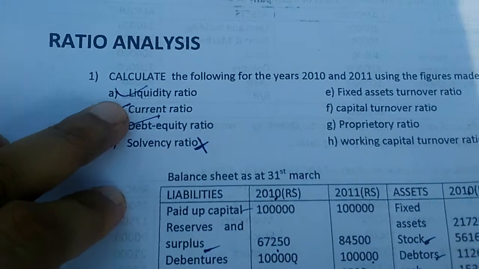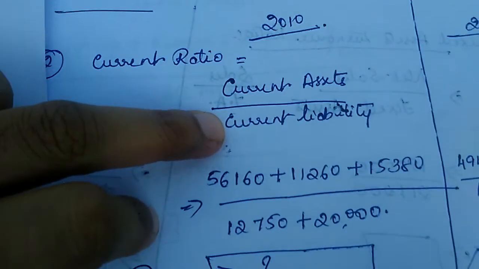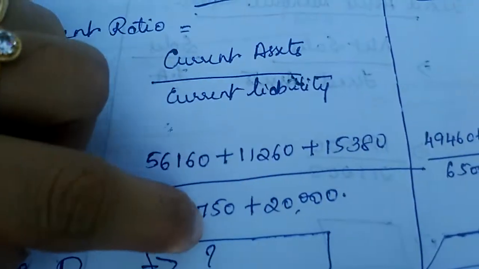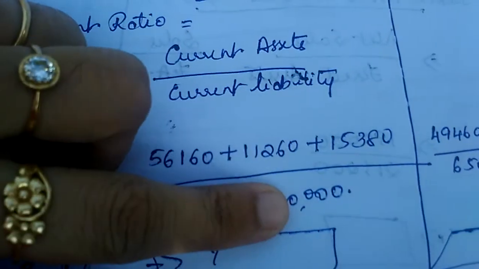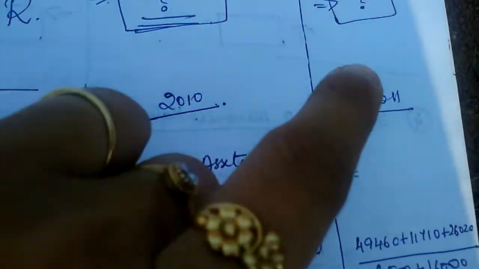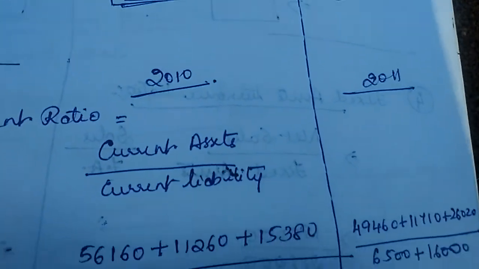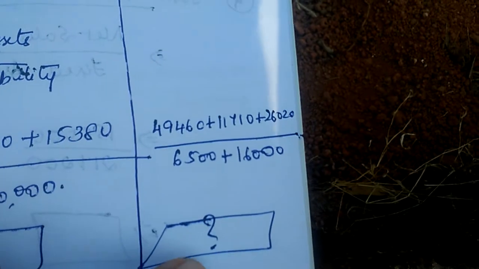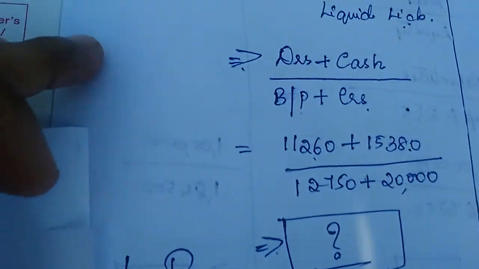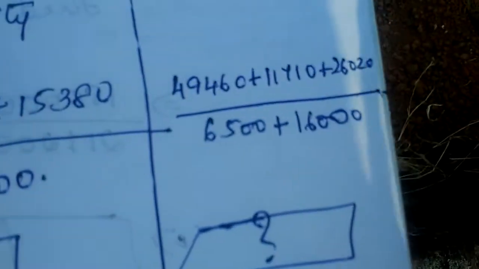Second you have to calculate is current ratio. Current ratio formula is current assets divided by current liability. Here you have stock, debtor, cash divided by creditors, bills payable. Clear? Attention to amount, but no worries. Calculate. This is for 2010. Again calculate current ratio for 2011. Formula same, item same, value changes. Here also the answer will be different. So you now got 4 values: for 2010, liquid ratio and current ratio; for 2011 again liquid ratio and current ratio.